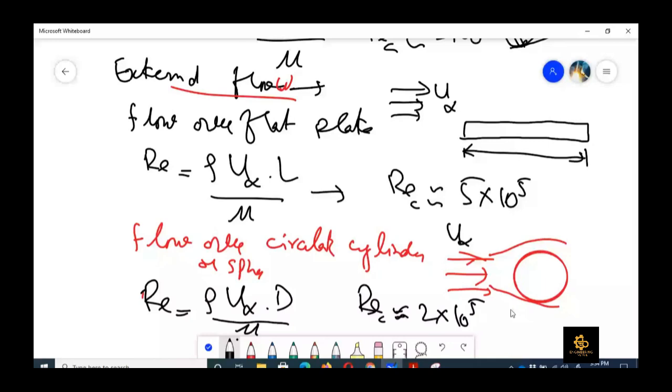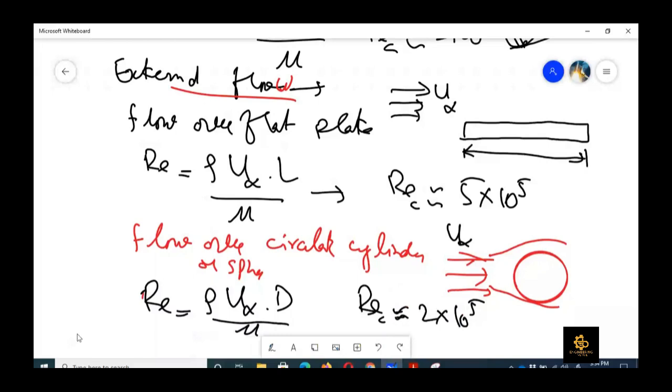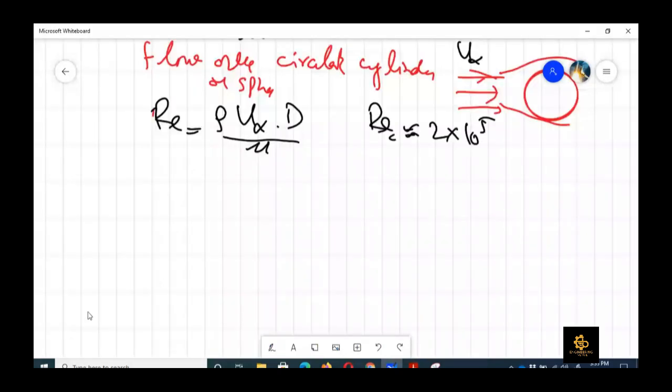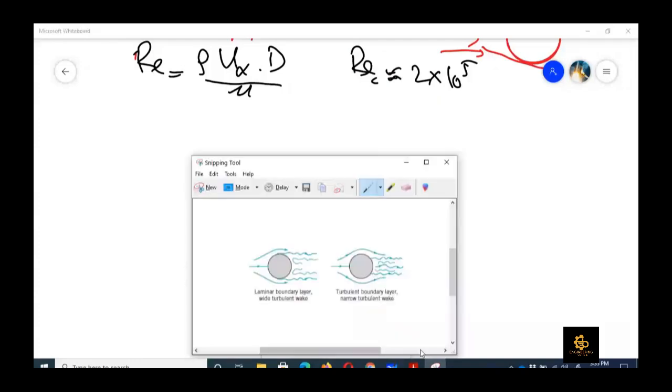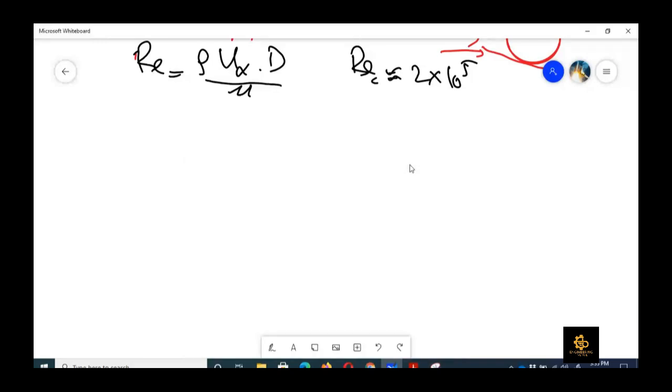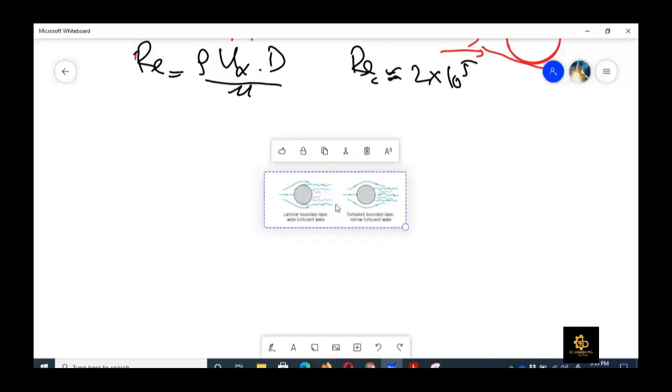Yes, sir. Okay, so now going back to the discussion, which we slightly diverted from, but it is for a good cause, so that you understand these things, because these are more important than doing the numerical problems. So understanding the nature of the type of flow. In this case, I'm going to put it here again. That figure I had also pasted here, but let us do it again.